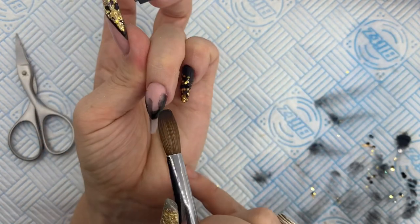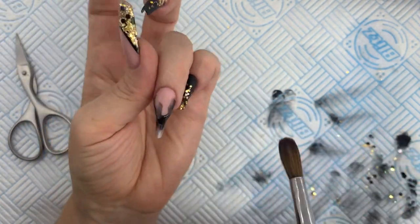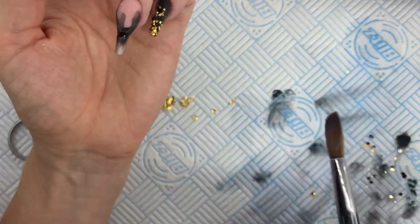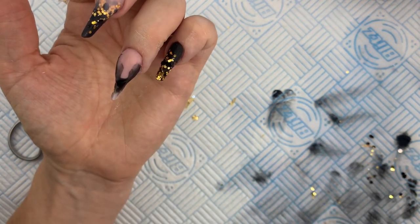So yeah, that's that. Just pulling it down very gently. Not all the way down because I wanted to keep a clear tip slightly. Just going back in with some golden days and some foil. I'll let you watch because there's nothing else I can say.